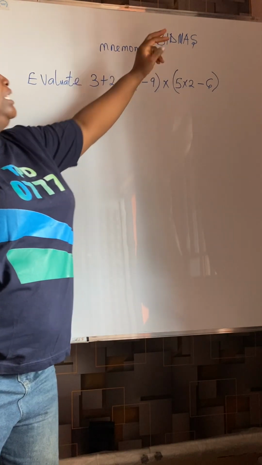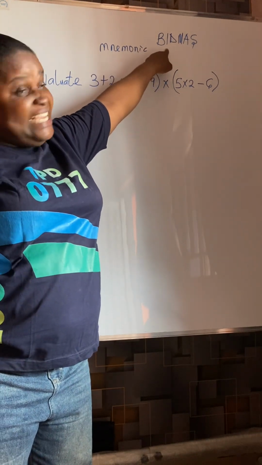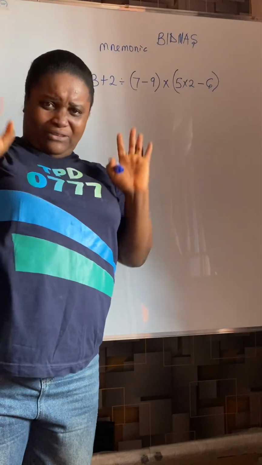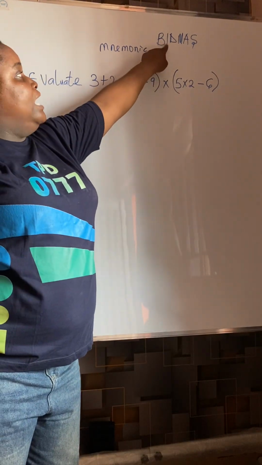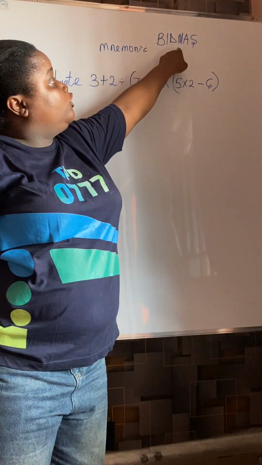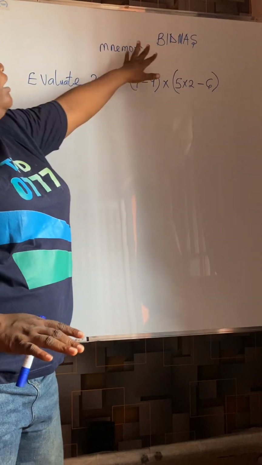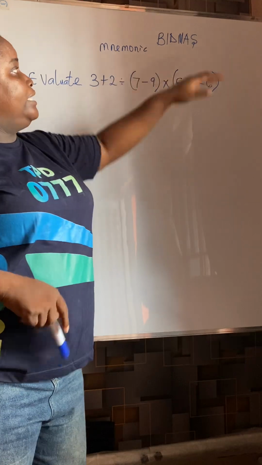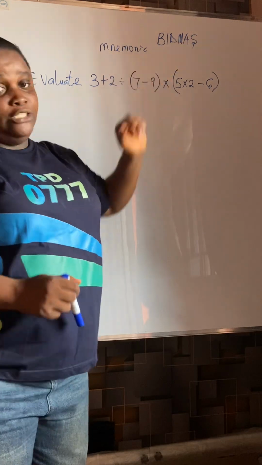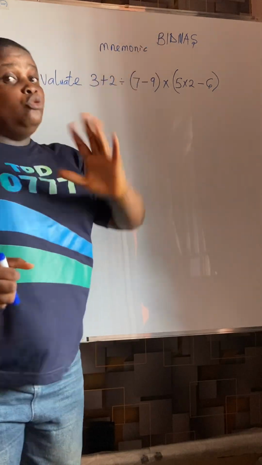The order of operation BIDMAS says that when you have, this is brackets, indices. I is for indices. That is whenever you have a number and it is raised to a certain power, whatever the power is. So there is bracket and there is indices. There is division for D, multiplication for M, addition for A, subtraction S. So the individual letters in this mnemonic represent the operations that we will carry out. And the way they are presented shows the order that we must follow. So because bracket is first, we're going to give it preference.